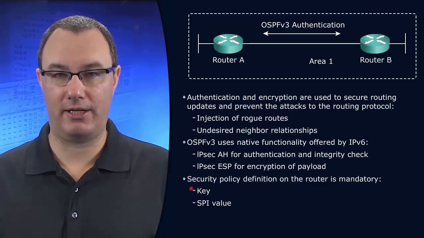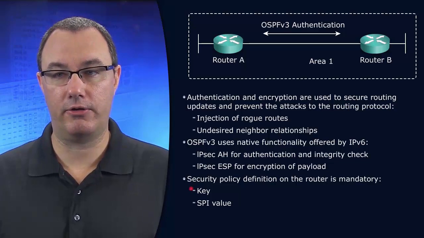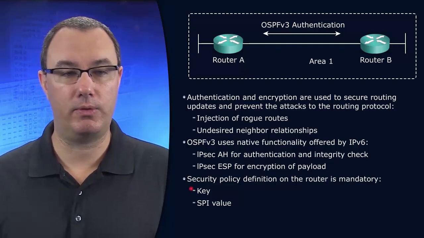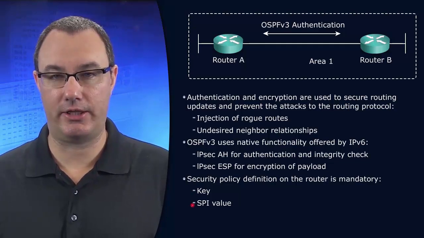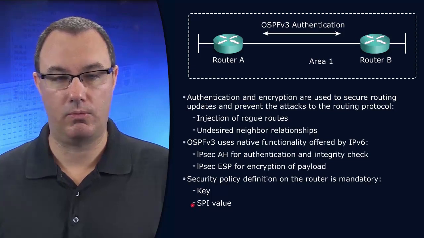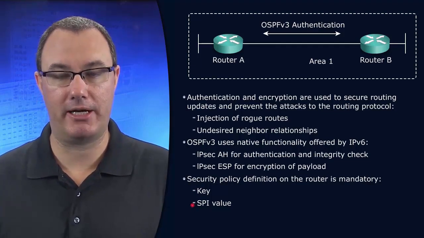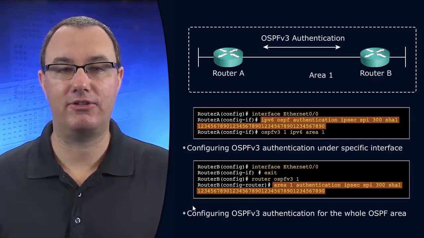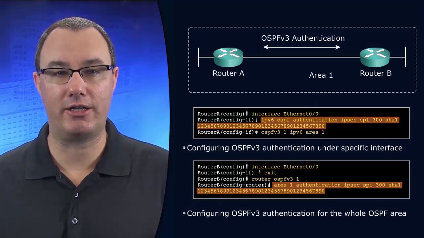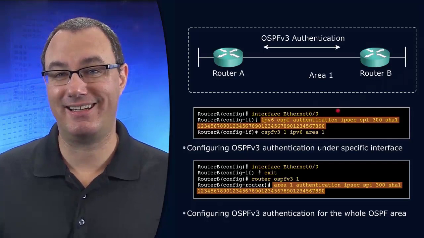There are two ingredients to get this to work. We configure the key, and we configure an index value. So we'll just be putting in an index value like 300. Won't really matter too much. Let's see a configuration, and you're going to be shocked at how short and concise this is.